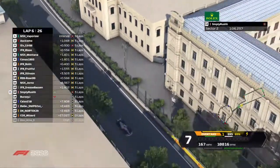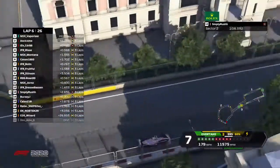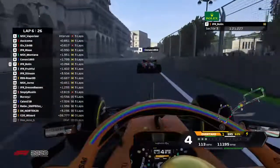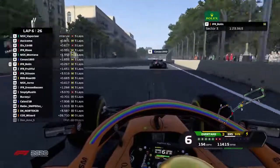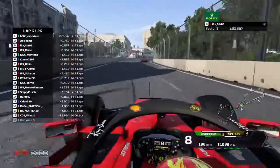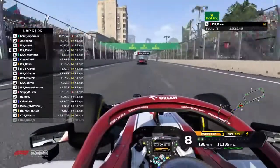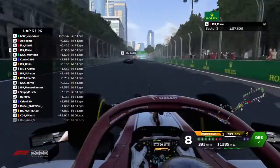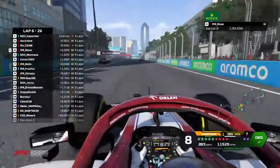Well, I'm certainly expecting it now because Konzo's got no rear grip. But certainly I'd expect the McLaren to come past and then set off in hot pursuit of Montana and Risa, who are stuck behind the Ferrari duo of CDR and Askikome. Askikome now starting to get onto the back of Vaporizer in the Mercedes. Vaporizer, who is reportedly quite unimpressed with the Ferrari being where he is.